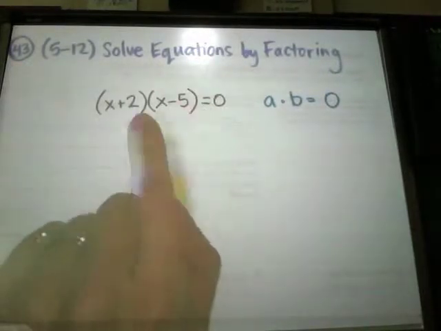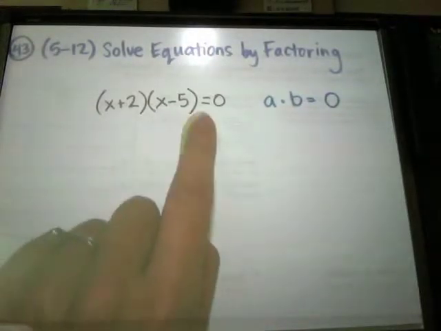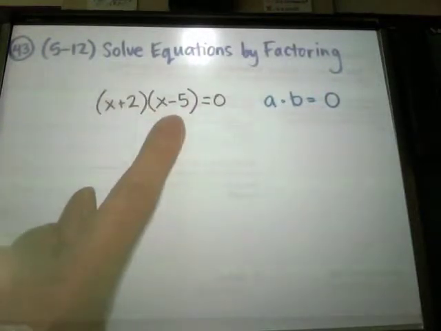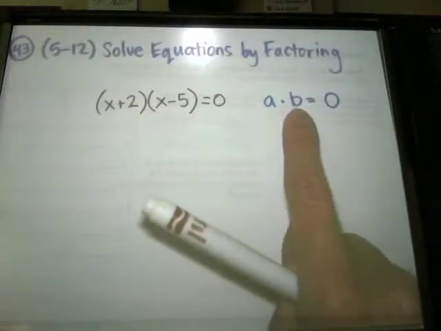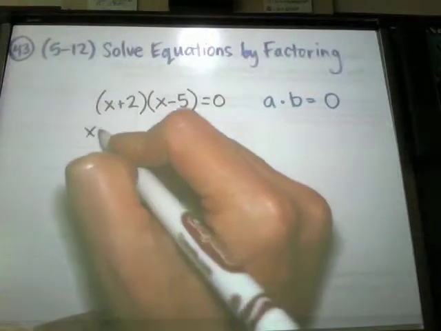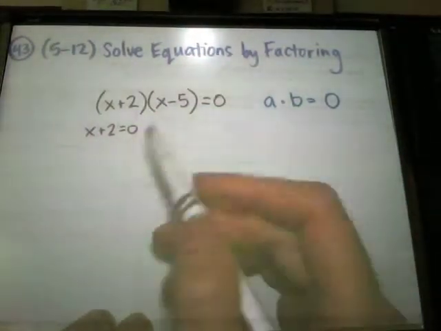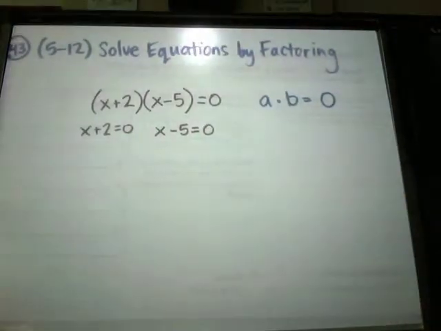But when we start out, this one's already factored, right? I can't do anything to either one of these binomials to factor them. It's equal to 0. That means that one of these two things must equal 0. Just like I said here, maybe a is the 0, maybe b is the 0. Well, maybe this first one is the one that equals 0. But maybe it's the second one. Maybe this one equals 0. One of them does, I just don't know which one. It could be either one.